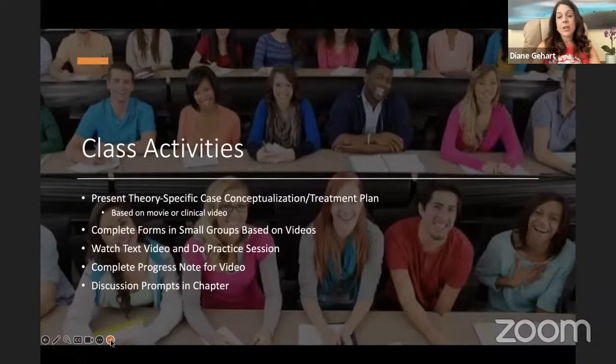And at the end of each chapter, just in case you didn't read far enough, there are discussion prompts, at least in the second edition of Theory and Treatment Planning in Counseling and Psychotherapy. So there are options, and there are Try It Yourself pull-out boxes that invite the reader to practice something. I put those in there with faculty in mind, thinking maybe you want to have your students do some role play or practice. This is a good thing that you could actually do in class, so most of those work as exercises for the classroom as well.